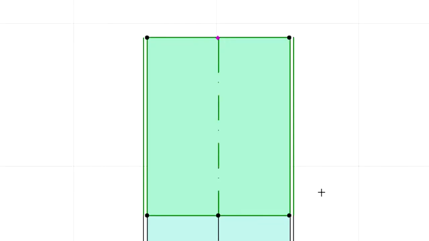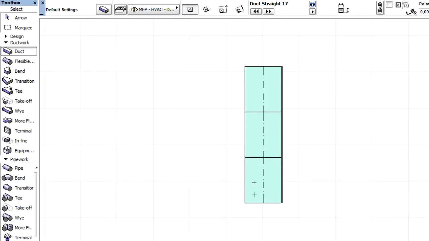These connection points greatly help your modeling work because when you connect a new MEP element to an existing network, the new element will automatically take the appropriate connection parameters, such as the shape, diameter, width, or height. Now we have to continue our model with a different cross-section, so let's insert a transition.